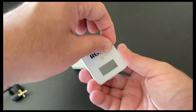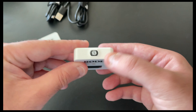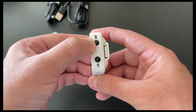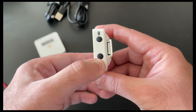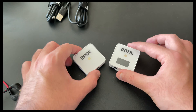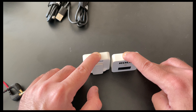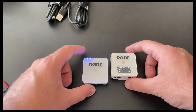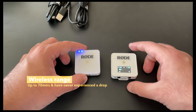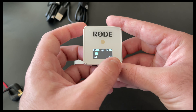The receiver is slightly different — it has an LCD screen on top, a power button, a TRS connector to plug into your camera, a USB-C charging port, and two buttons on top. One controls gain, indicated in dB, adjustable in three levels: high, medium, or low. The other is the wireless connection button. Pairing is easy — just press the power button for three seconds and they connect automatically. The system works on a WiFi connection, and even in congested areas, an inbuilt algorithm shifts to another channel to avoid interference.